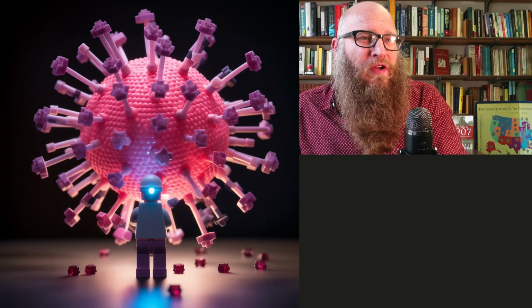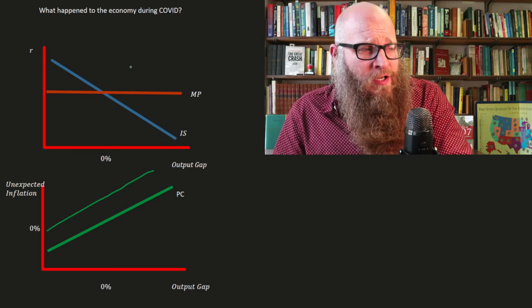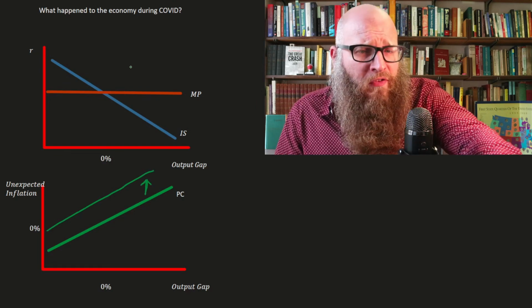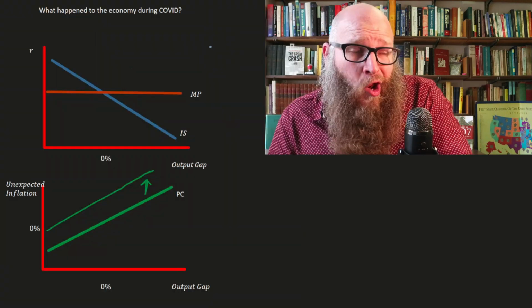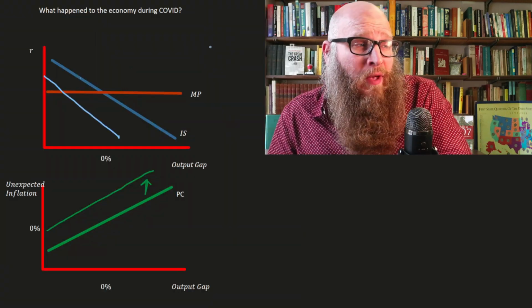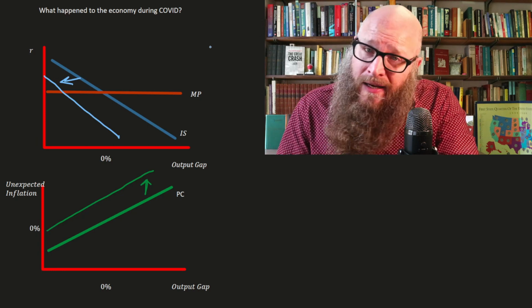All right, it's time to do COVID. First things first, big negative supply shock. No one going to work. Working from home is not as efficient to begin with. Factories are getting shut down temporarily. But no one's buying stuff either. So we have a big negative demand shock and a big negative supply shock.